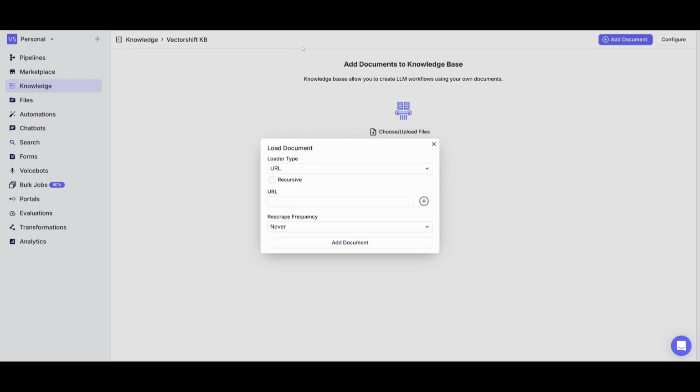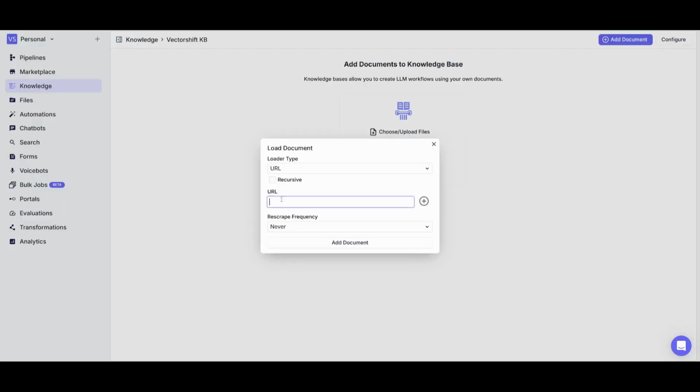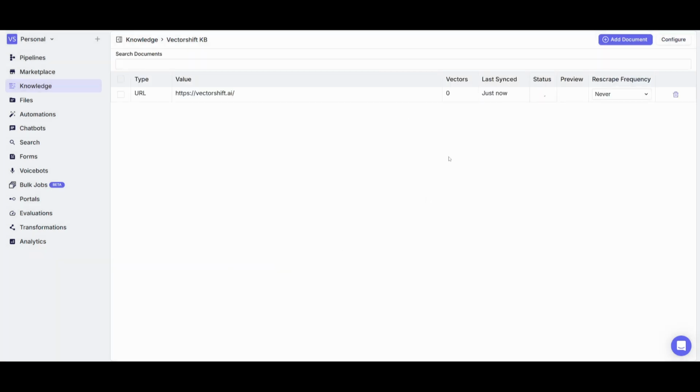So what we're going to actually do is provide the VectorShift website link, and this is to help us get more insights of what VectorShift is. We can also provide a link for the VectorShift documentation page. So I'm going to go ahead and add these links, and then we can proceed forward.